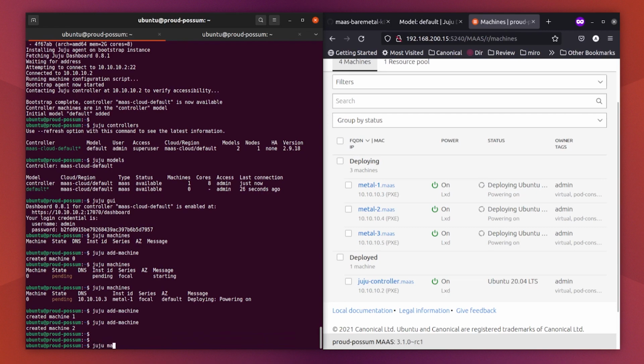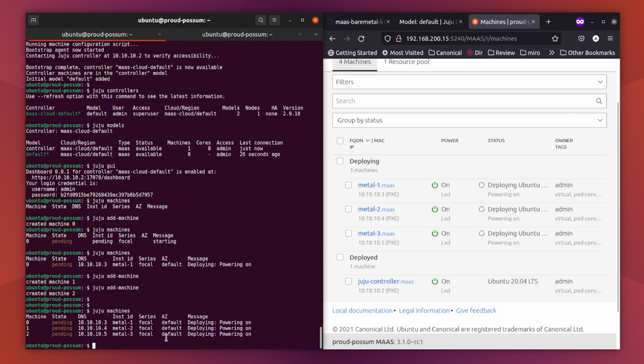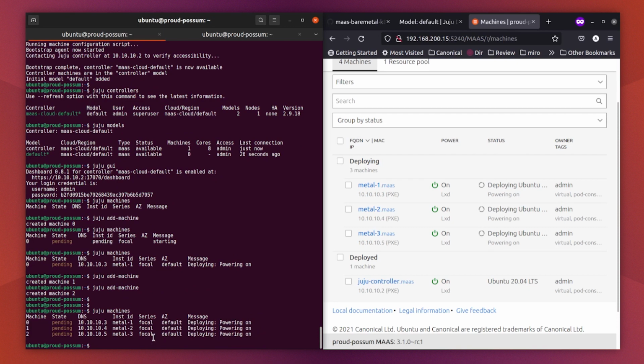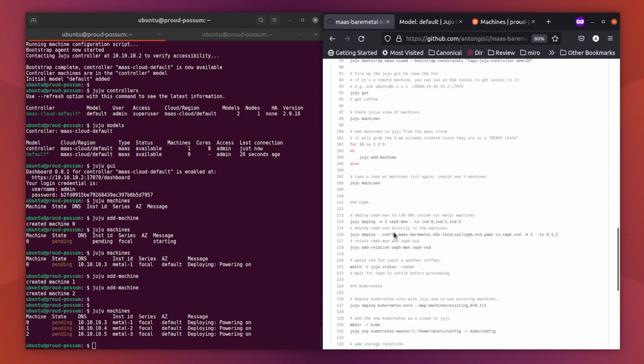I only want to have these 3 machines, and we can see them here. Each one has an ID, and these IDs increment with each machine that you add. They don't go backwards. So if you delete these machines and then create new ones, they will have different IDs. Just something to keep in mind.